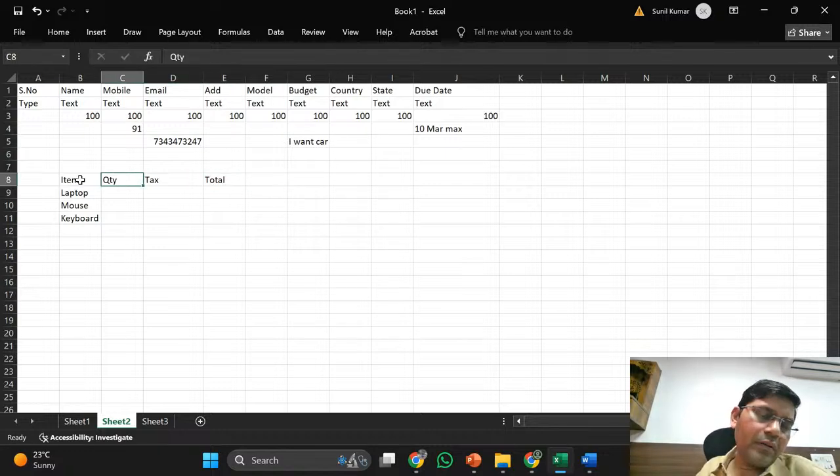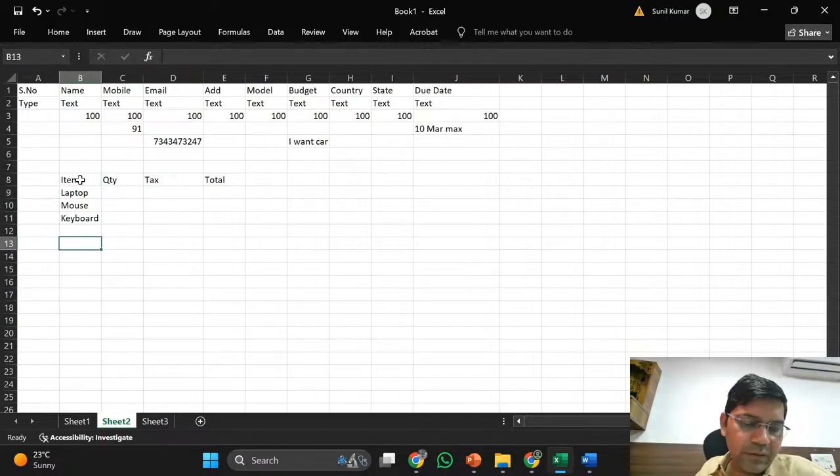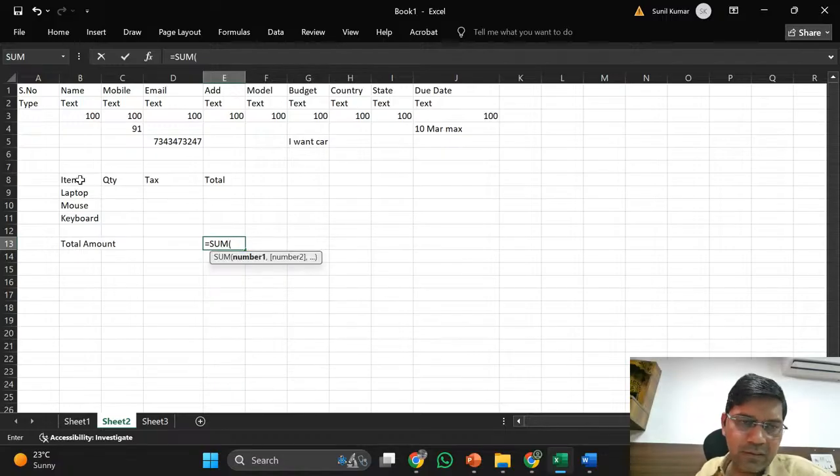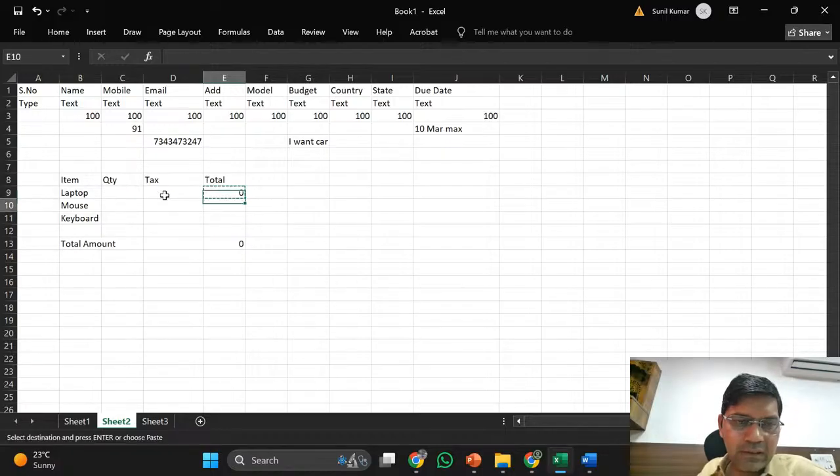So you need to display here the total amount, and it should be the sum of all the above amounts, which you are doing here in your Excel. Similar information you have to give here. So what will happen here? It will add this particular amount. Those types of formulas you have created in your Excel.